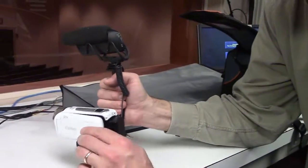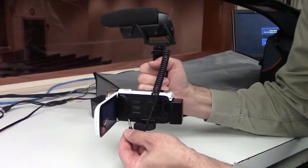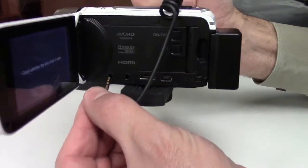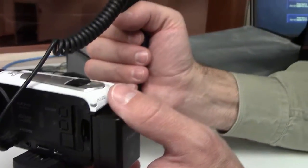The next thing we do, of course, is open this up and plug this into the mic jack. See, it says mic. Do not plug it into the AV jack. Plug it into the mic jack right there. Okay, great. Now, extremely important.